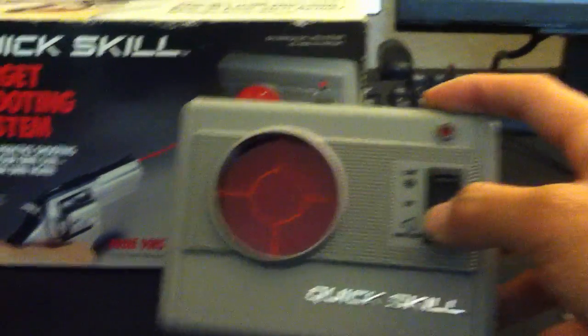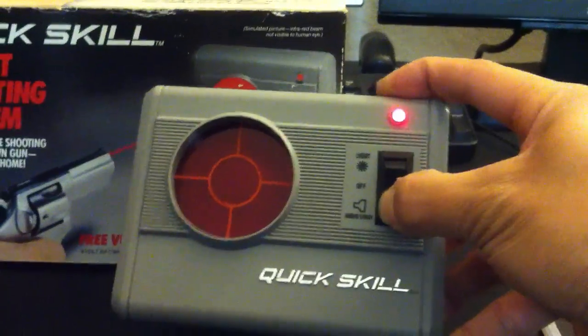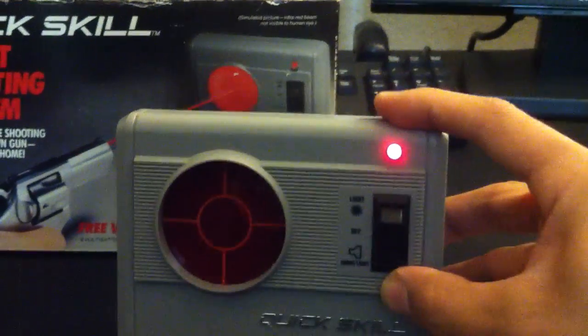So let's fire this up. Let's see how this thing works. So I'm going to go ahead and put it on sound and light. All right. Prop this up here.